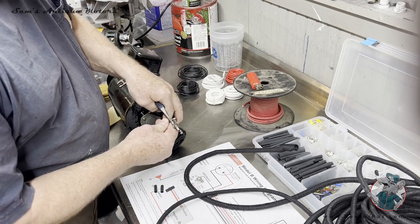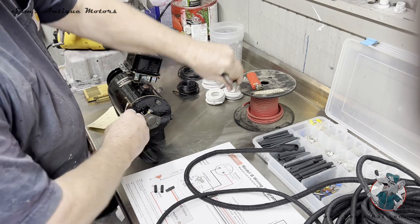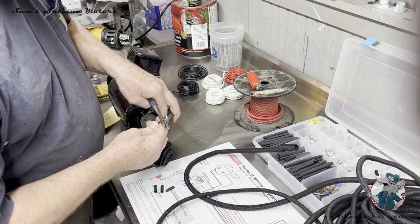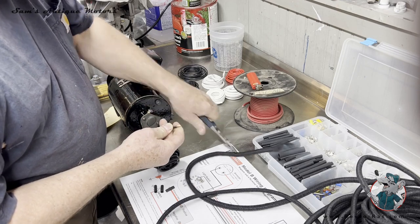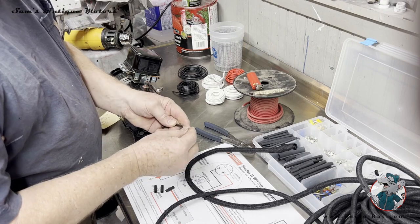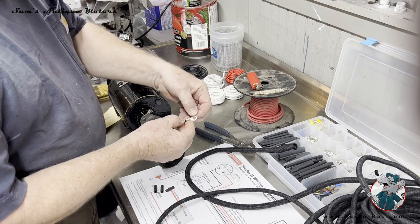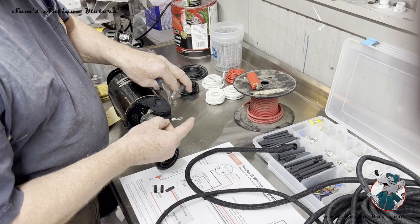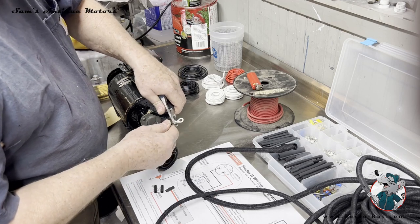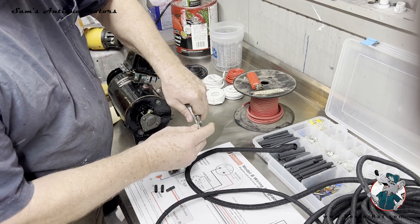A lot of people want to solder these terminals, but I did some research on that some time ago, and you really don't need to solder these terminals. In fact, if you do, vehicles have vibration in them, and when you solder the terminal onto the wire, it puts a rigid connection right at the end, and this vibrates. Over time, the vibration will break that solder joint, and the metal fatigue will break that joint. So I don't solder these.